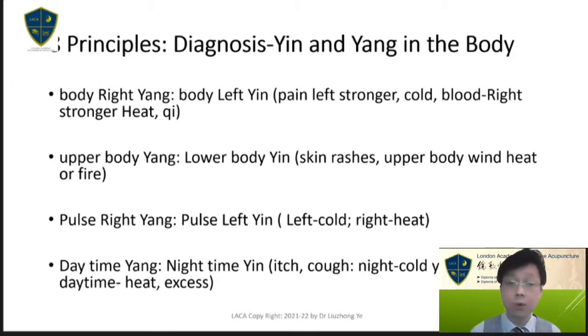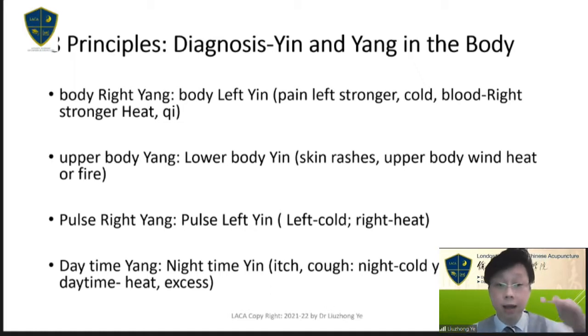So for those type of people, you're not only trying to do the local points to remove the pain. You need to look into the things that might help more. For example, if you think this is constantly on the left side, maybe to do with damp cold, then you can use moxa. And if it's to do with a blood and yin deficiency, you might need to also consider to use the points to tonify the yin and blood. So that is the one that guides you through to more successful and practical ideas of treatment.